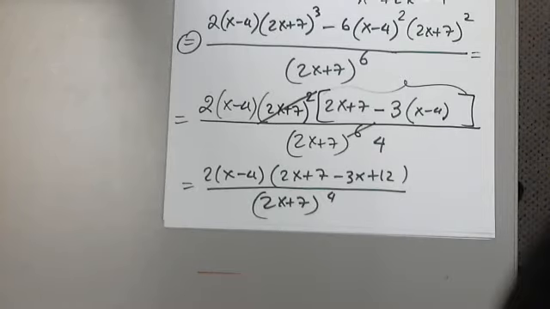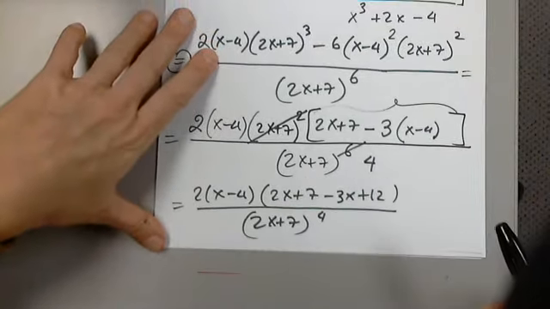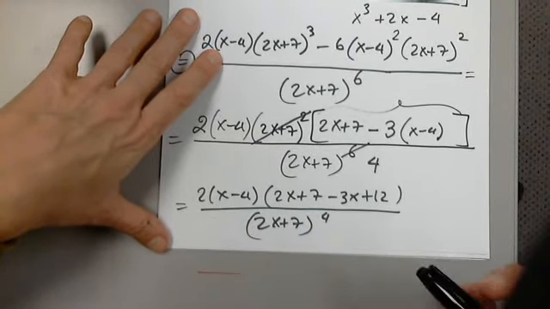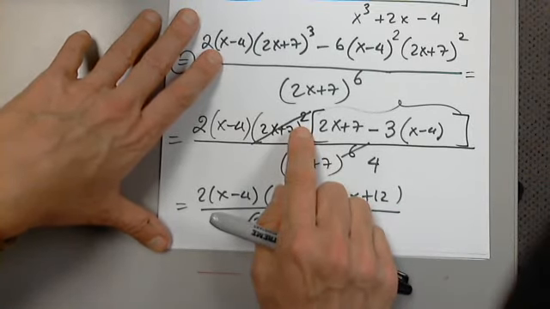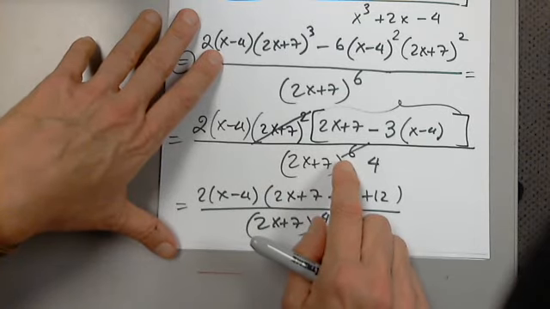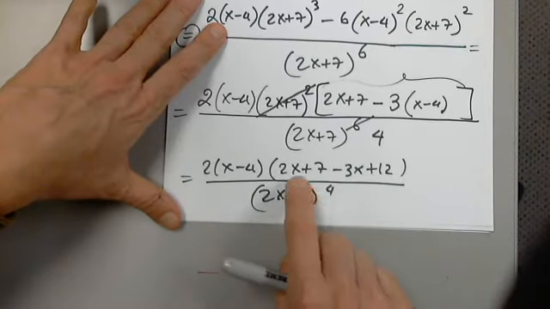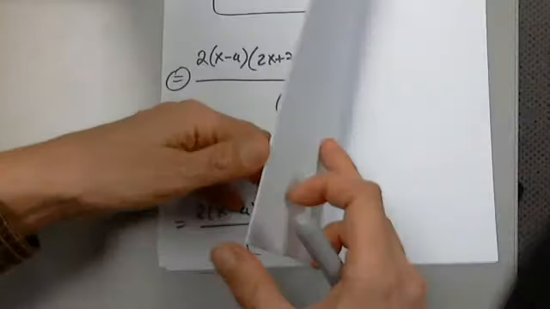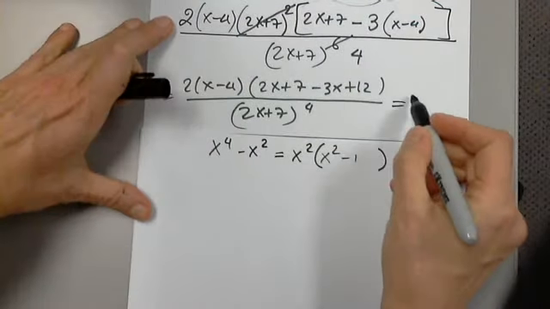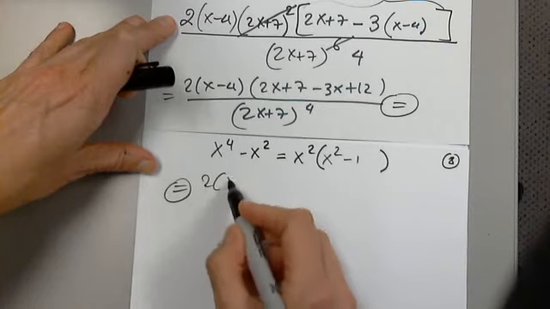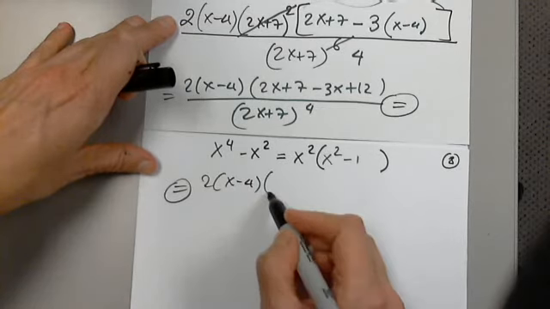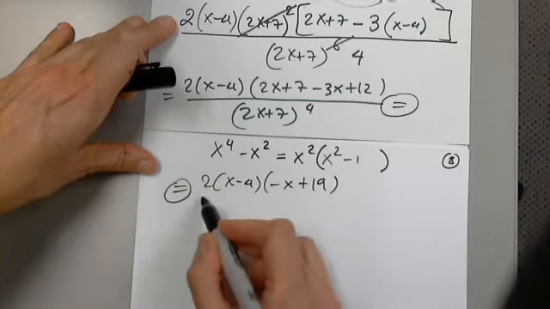Say it again. Isn't the 4 changed, exchanged to a 3? Which one? The 6th power? I removed 2 from 2. And you have 6 and you give me 2. Okay. How many are left? 4. Okay. Very good. So now I have to combine like terms inside parentheses. And this is it. So 2x minus 4. And this is minus x plus 19.